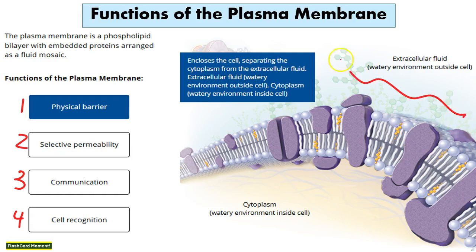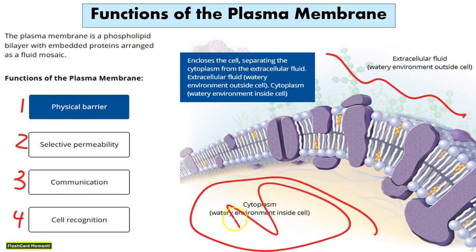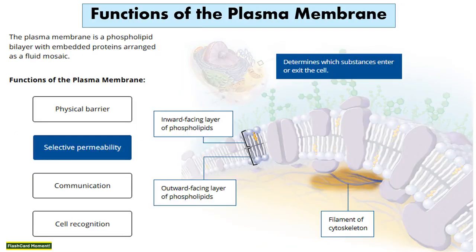And then we have things that are outside the cell and all the stuff that is inside the cell. As you can see, we have a watery environment inside and outside. Now, for some folks, you'll be like, I already know what a phospholipid is. I know that we're dealing with a polar head and two non-polar tails. I get that already. So you might already have information to connect. But we're going to talk about that piece by piece, okay? So first things first, physical barrier. That's our first function. The next function is selective permeability.